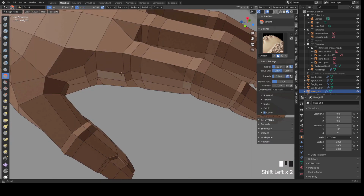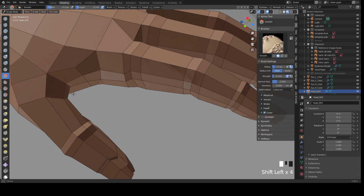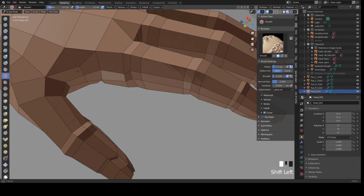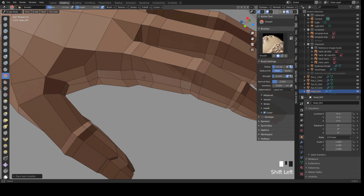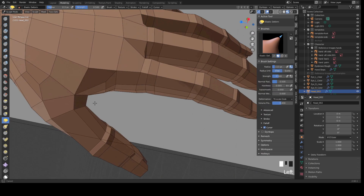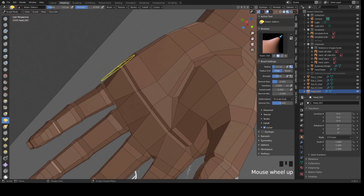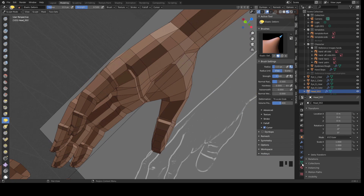Okay, so I don't know if you can see what's going on here. I'm holding shift down and it's not really doing much. You can see it's doing stuff for the thumb, but not the finger. There's a weird bug. So if you notice that parts are smoothing and parts aren't, hit Alt-H and then try it, and then it works. I don't know why that happens, but it does. And so if you get that, hit Alt-H, it'll look the same, but it'll work. Weird little Blender bugaboo.